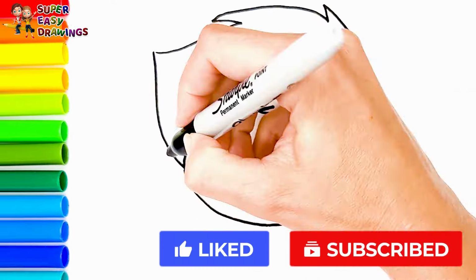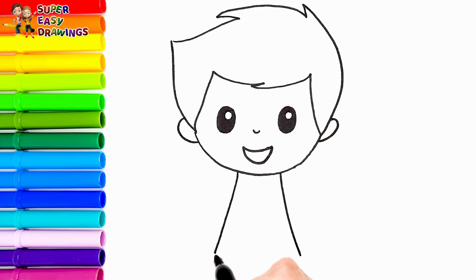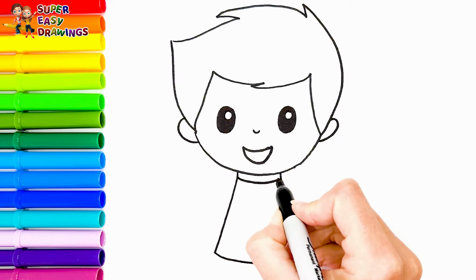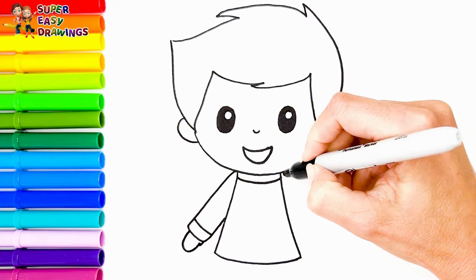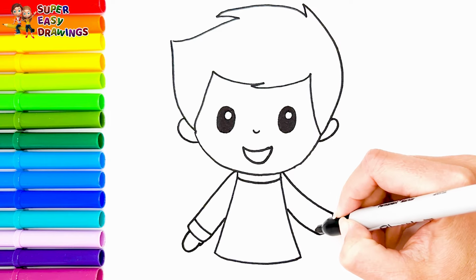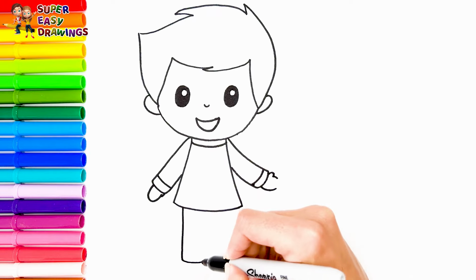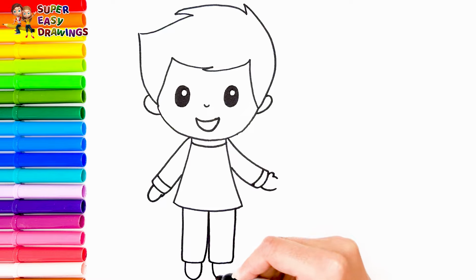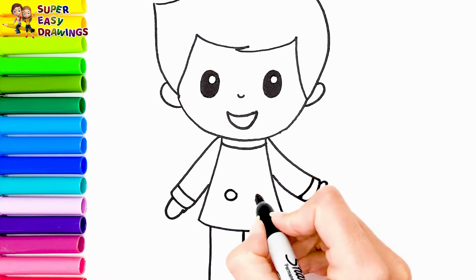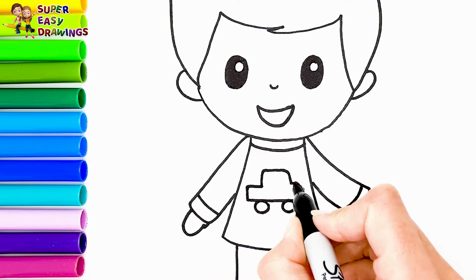and his 2 ears. Then I continue with his body. I draw his arms, his hands, then his legs, and shoes. Onto his long sleeve shirt, I draw a simple car.